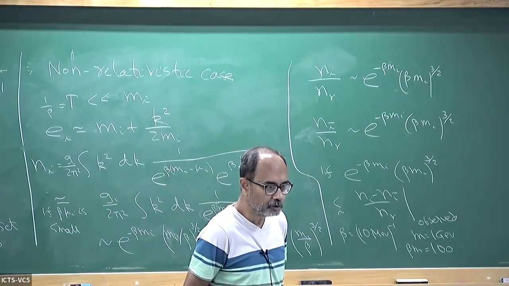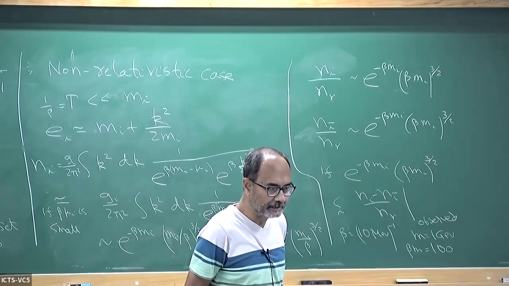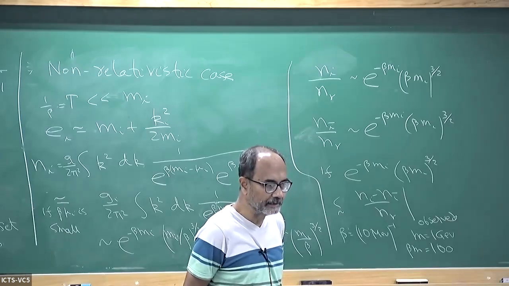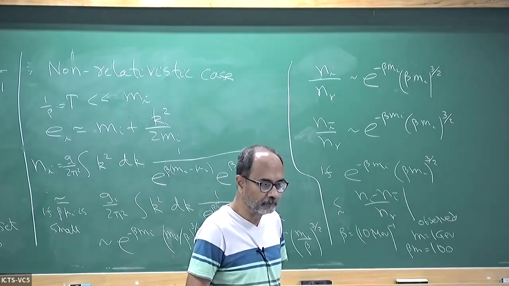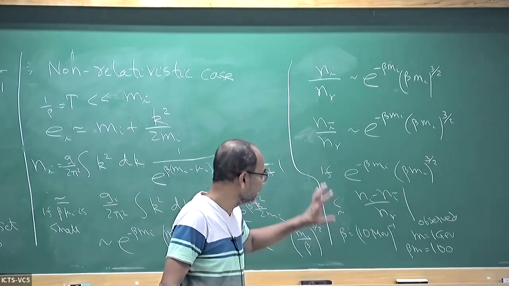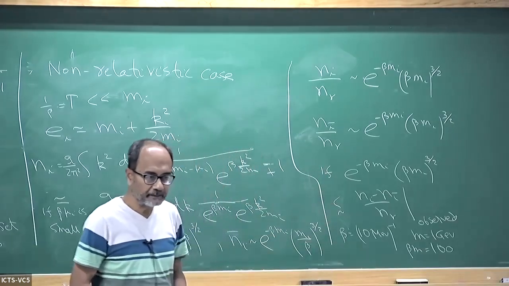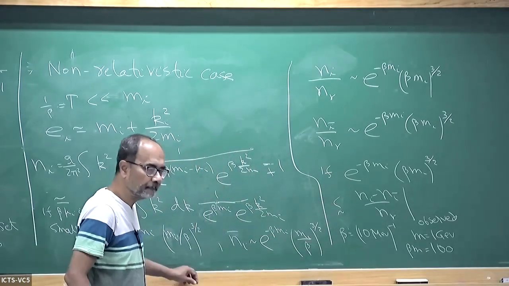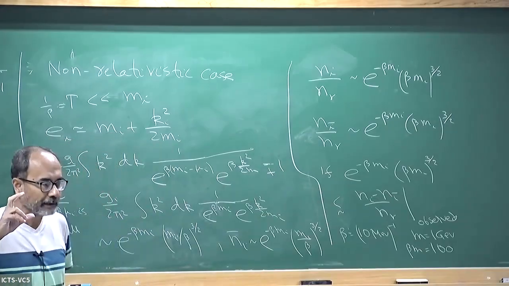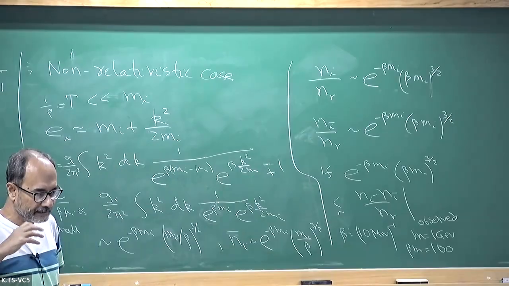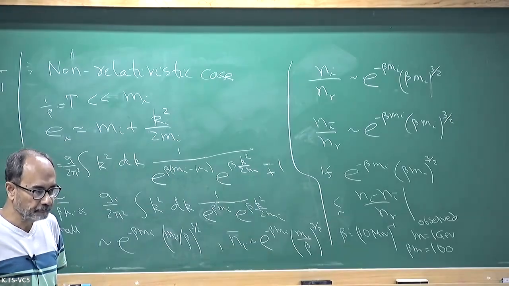Because for most of the analysis, we will try to get as much as possible without using numerical simulation, just based on physical understanding of what the situation will be, and that's what will happen. For non-relativistic cases, once it goes sufficiently non-relativistic, the only way you can maintain an asymmetry is to make mu close to m or minus m.